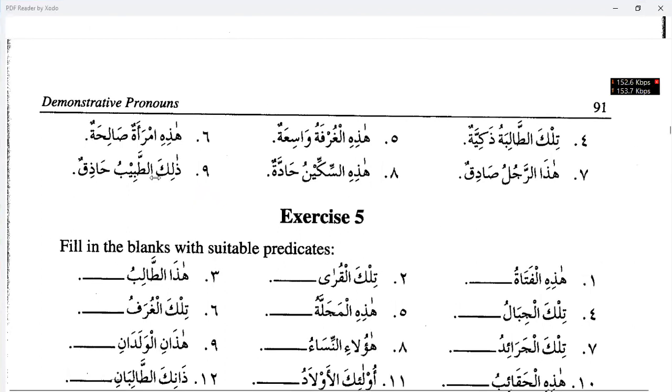So how can we know that this is khabar in the sentence? Good question. It will come to your mind with practice. There is no rule for it. But when it is nazm-e-nut, it should have the same ilab. So for example, if Zakia is nazm-e-nut, then it must have alif lam here. But at the moment, that is not possible because of tilka. When we are doing ismul ishara, we need a mubtada and we need a khabar. So this means we cannot use nazm-e-nut here. Okay. But with practice, this will become easy for you.